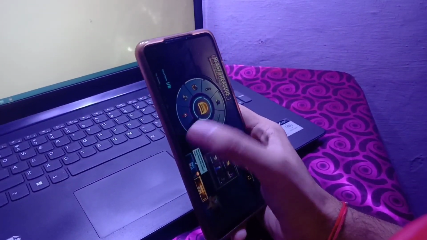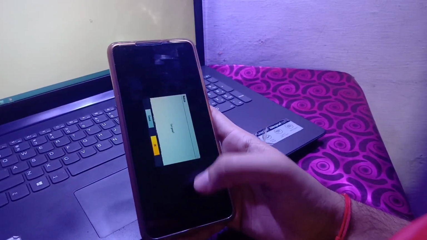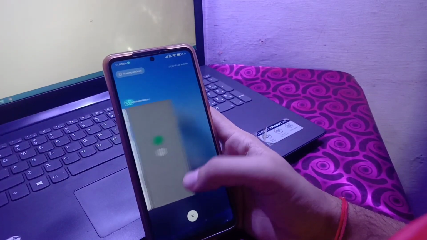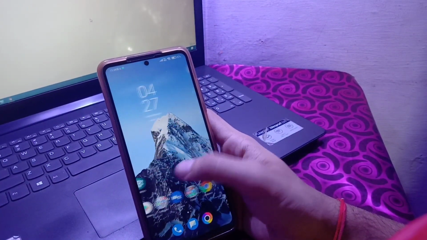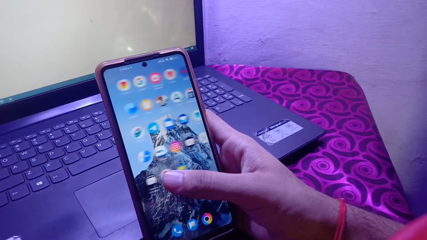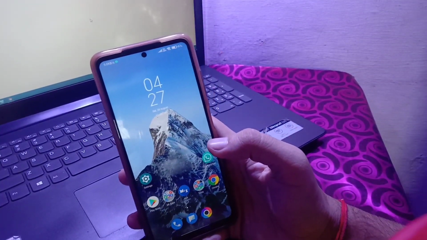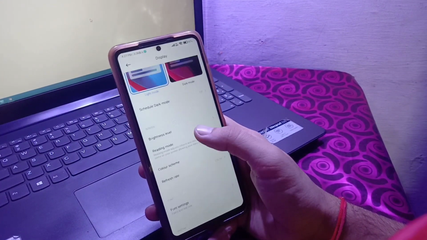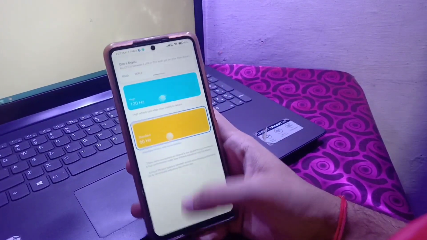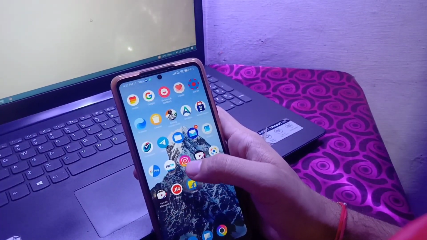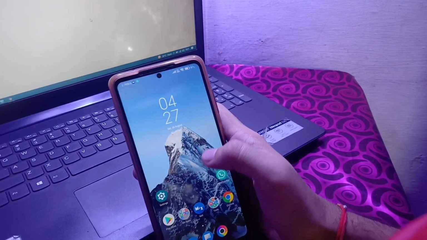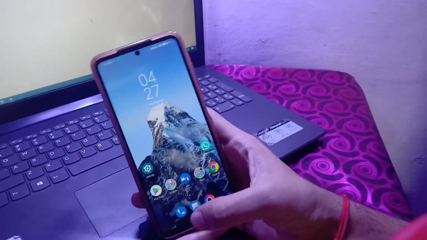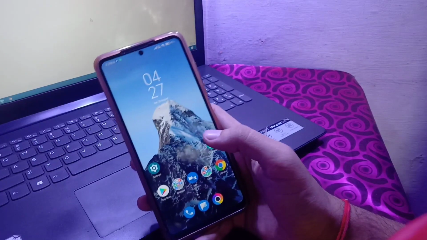And for the gaming performance, I would say the gaming performance has not been great with this custom ROM. I would say MIUI 12.5.3 global was performing a little better. I won't say a little better, I should say a lot better than this custom ROM. I've tried multiple hours of gaming, and I did not have a good experience with the gaming. I've seen times when the frames dropped to 45 and below 50, which was not the case with the previous version of global MIUI 12.5.3 which I was using. So with that note, I would recommend you guys not to install this custom ROM for gaming.